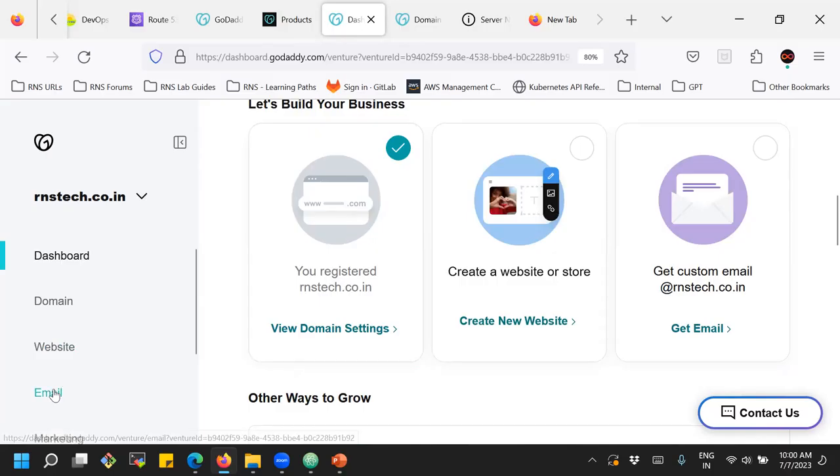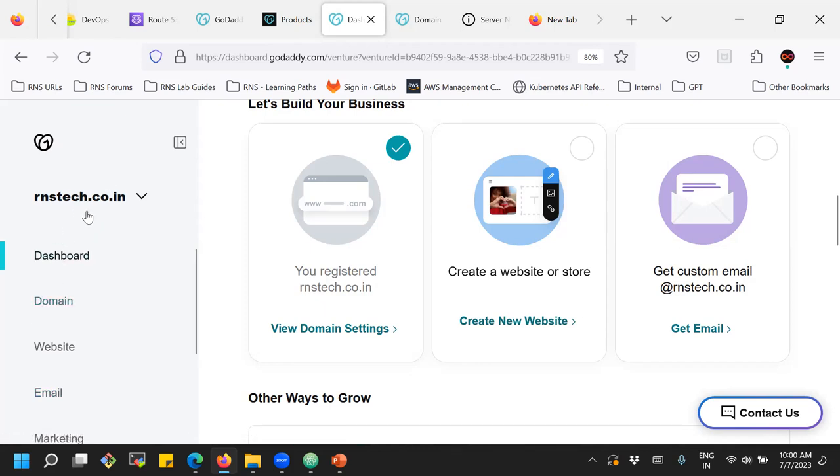And on this domain, you can take email also. With that domain, we need to manage emails like info at the rate of, or support at the rate of, or training at the rate of, like that. If you would like to create emails on this domain, you can go to this section and request emails, or you can create emails also. But check about that. Sometimes they give free offers for the first year, or they charge some amount. So you can just browse the details and use it.